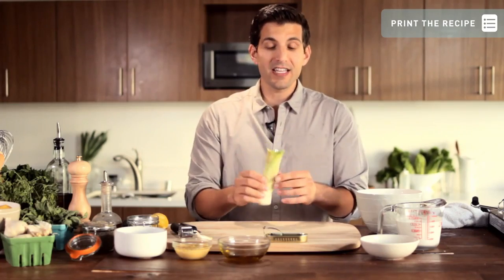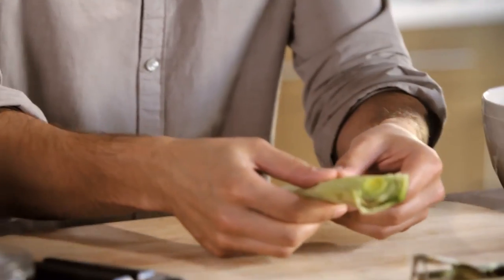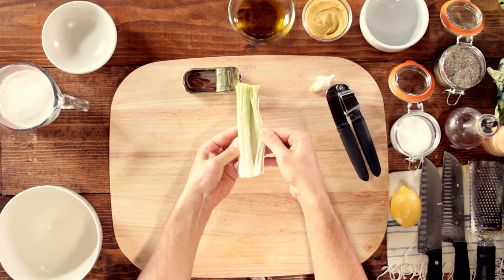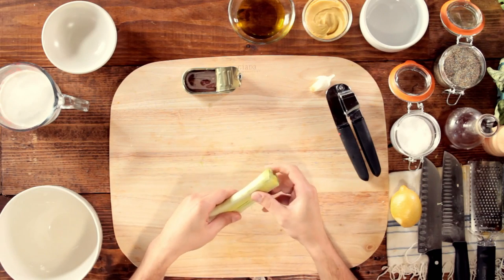The first thing we're gonna start with is sweating out a leek. When you clean a leek, the best thing to do is soak it for a little while in water — usually around 15 to 20 minutes, but you can do it for less time if you need. It'll just be a little bit more effort to clean. Once you soak it, cut it open lengthwise, open it up like a book, and go through all the little leaves inside to see if there's any grit. Clean out the grit and get it nice and ready to cut.